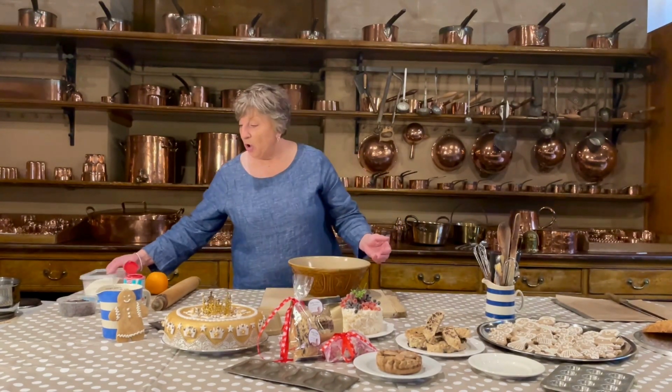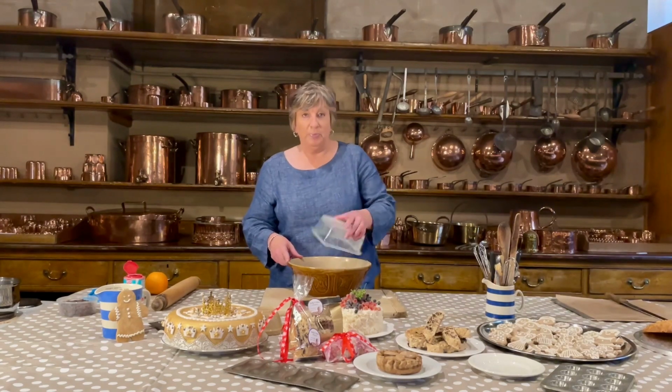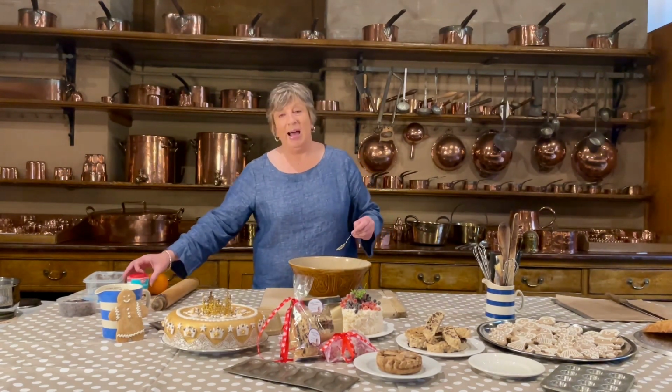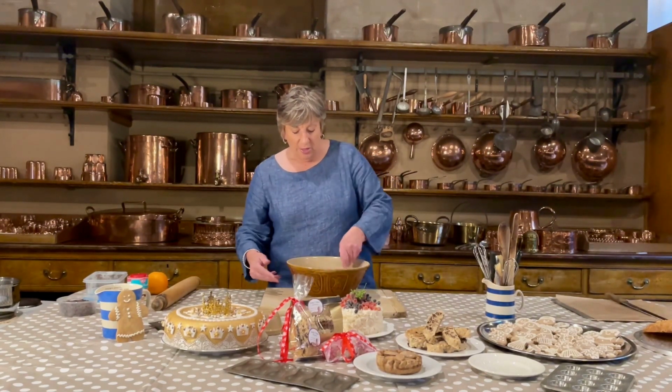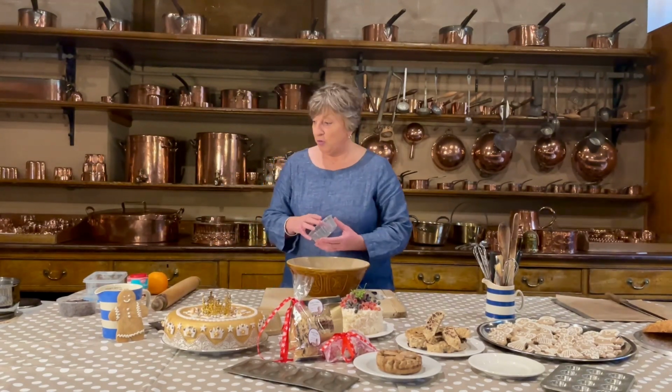So let's get going. First of all, 250 grams of plain flour into the bowl. Now into this, I'm going to add a teaspoon and a half of baking powder. Now, why couldn't you use self-raising flour? Well, I think you could, but the combination of the plain flour and the baking powder gives the right kind of rise, because you want a little bit of lift, but you don't particularly want it to rise up like a cake. So that's that. Now, there is no fat in these biscuits, but we do have to have some sugar. That's 150 grams.